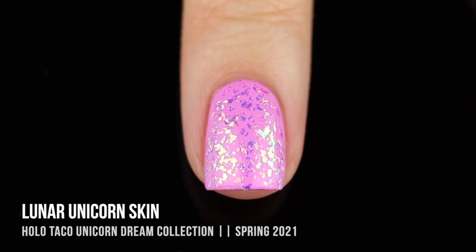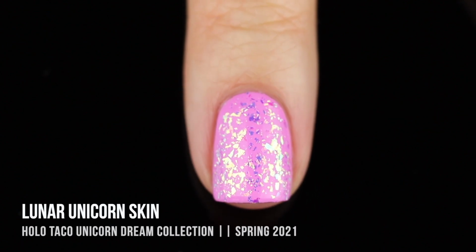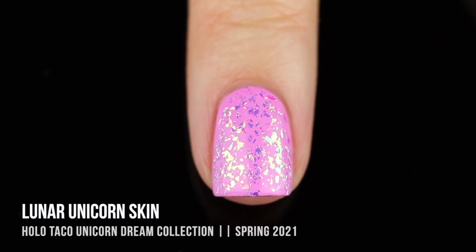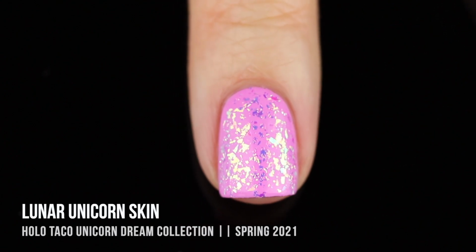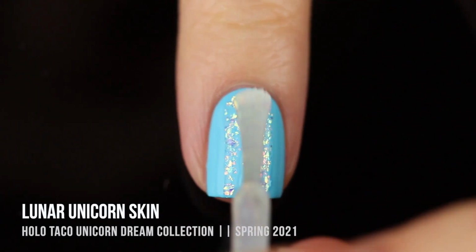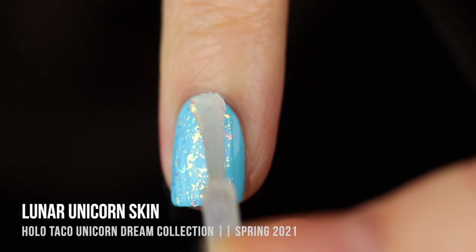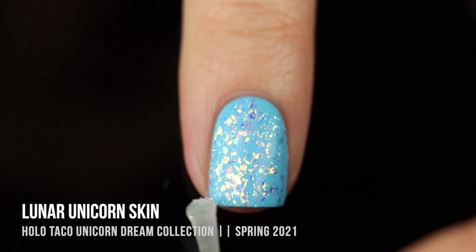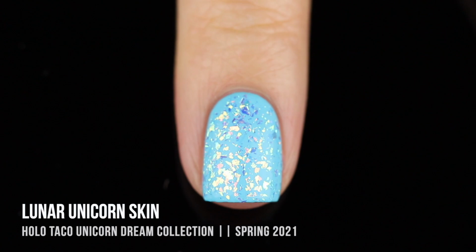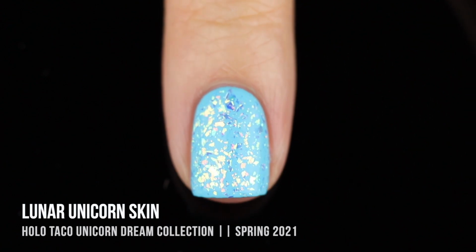So we've got a big old review here, but this first one is called Lunar Unicorn Skin, and in the bottle it looks like sort of an orangey gold color. This one I thought was the most diverse in terms of the color payoff on each of the shades that I'm trying it over. Over the pink you could really see a lot of that oranginess. When I put it over the blue, I saw a lot more yellow into green, which I thought was a really gorgeous combination.